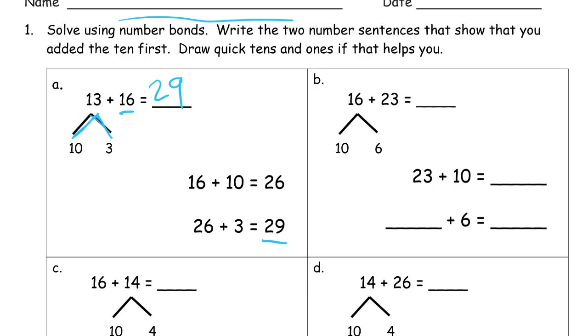We're looking at this, so we have the 16, we're gonna add the 10 first just because it's easy. It's always easy to add tens. One more 10, 26. We've been practicing that a lot. Then count up three more from the 26, and that's this number sentence there. So that's the idea, adding the 10 first. That's what this is all about.